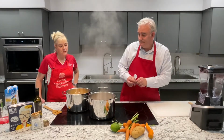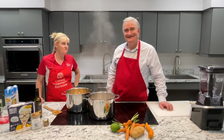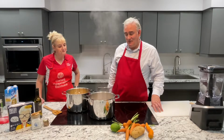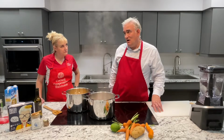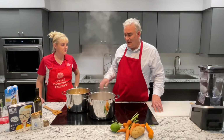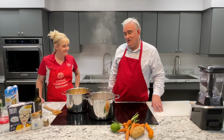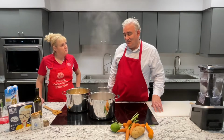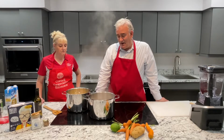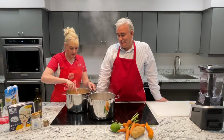So, what else do you like to cook, Chef? What's one of your favorite meals? Braised meat. So braising is a slow, low method of cooking with moisture, liquid, stock, traditionally pieces of meat that are extremely tough. So you cook them for 2, 3, 4 hours, and they're just so decadent and beautifully tender. And everybody seems to like them, but not a lot of people want to devote that time to cooking it. Right. But I love making them, and if I go to a restaurant, that would be one of my first choices. Usually they're always sold out, though. Of course. Good things sell out fast.